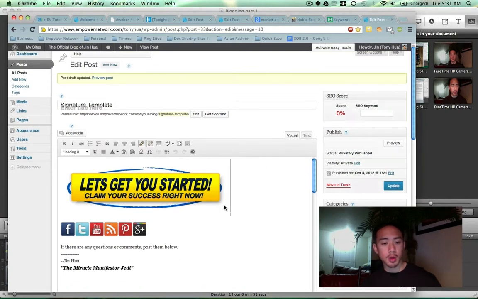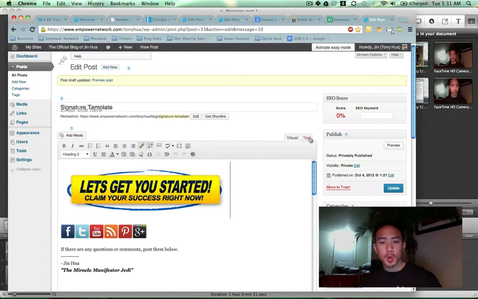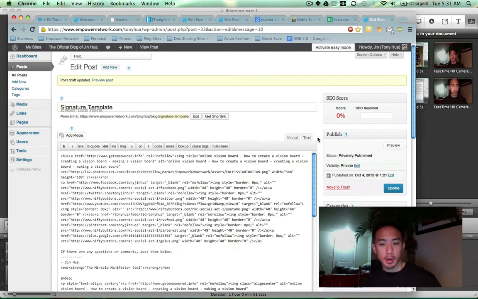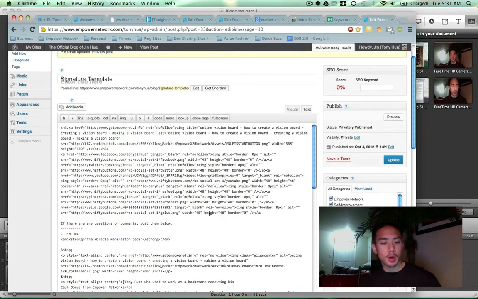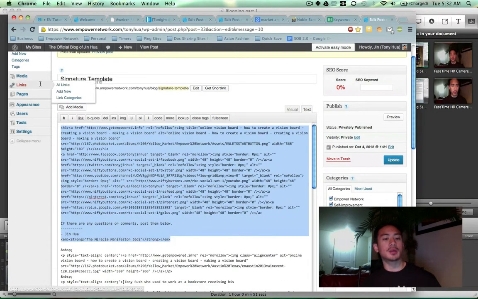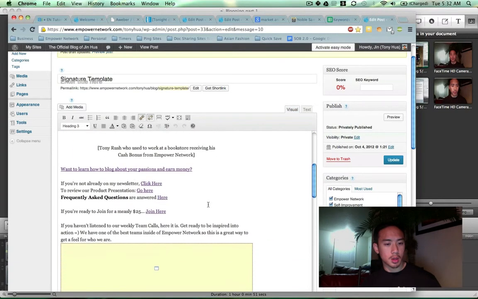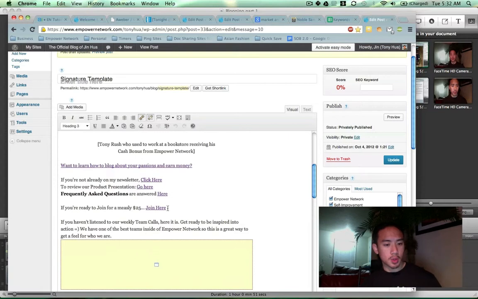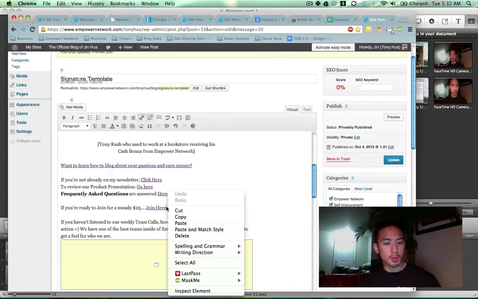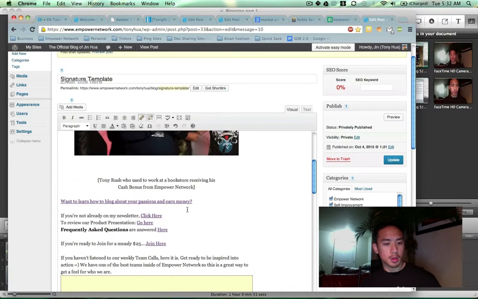Okay, so just so you know, the best way to copy and paste is to go to text view. So you see visual view and text view. I'll click on text view, find out where it is, and then copy that. And then when I paste it into my blog, I'll make sure it's under text view. So actually, just to do this really quick, I'll probably do frequently asked question.